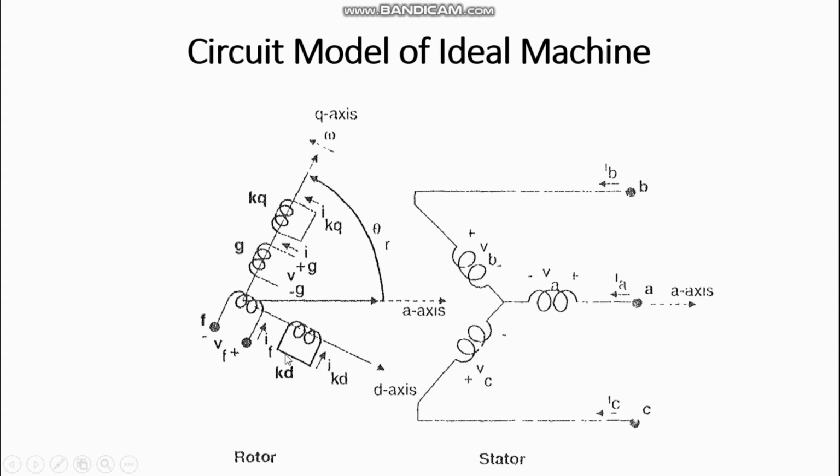So this is kd, and obviously, as I have already mentioned, it is short circuited. Similar to this is the winding g and kq, which may be present or may not be present. In most cases you will not find them. This is the most generalized analysis we are trying to do here, so that it won't create much problem later, right?